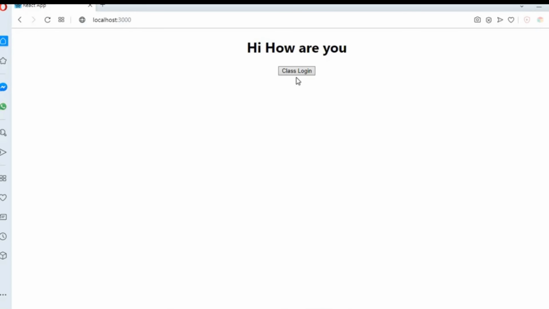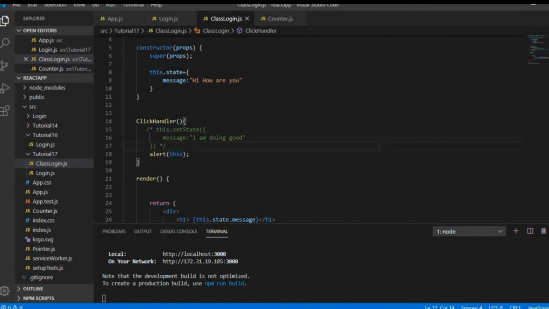So this keyword is a problematic one, and that's why in recent times hook concepts also came in React. So in order to make sure that this particular content is available, we need to bind this. How am I going to do that? In this click handler, I'm going to write dot bind, and in this I'm going to pass this variable.